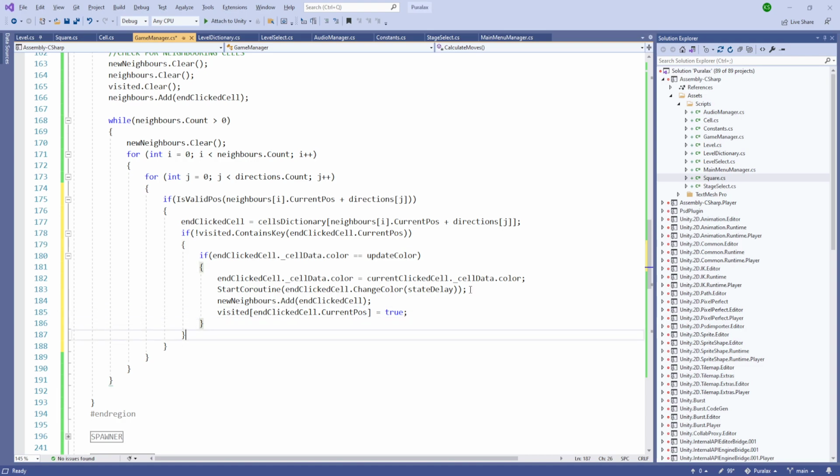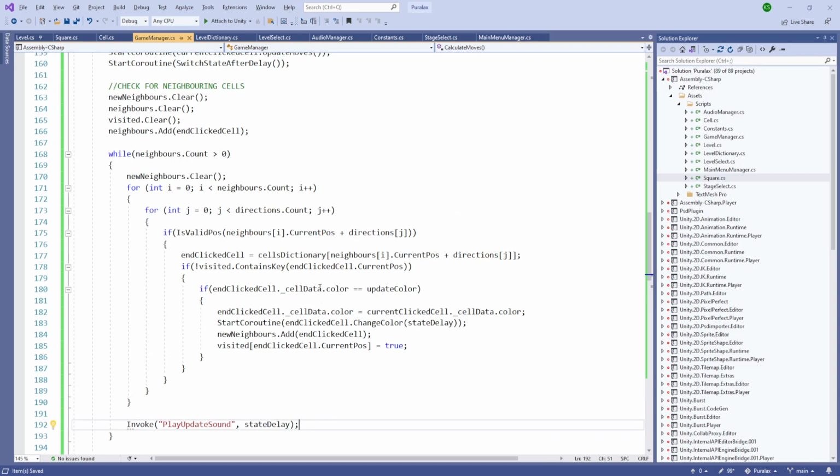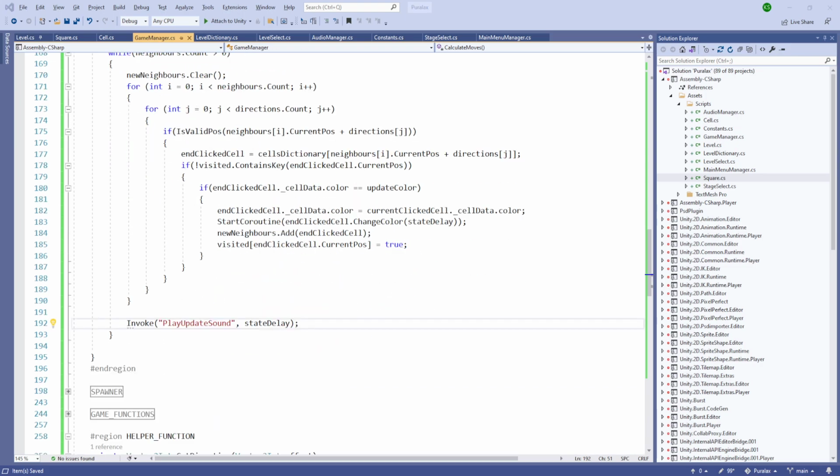And after we have done that for every neighbor, we will invoke update sound, which is going to play the update sound, and it's going to pass our state delay function. At the start, we'll need to play the sound here, and also at the start whenever we move the cell. So update the colliding cell.